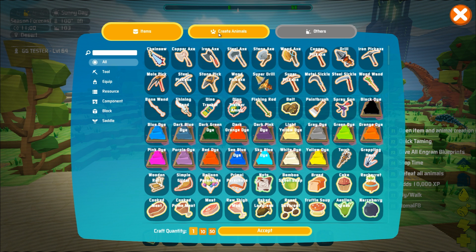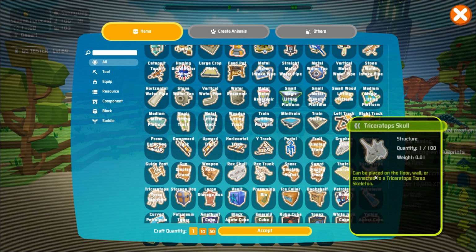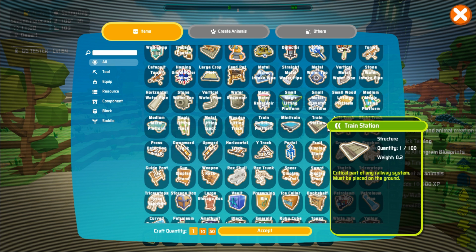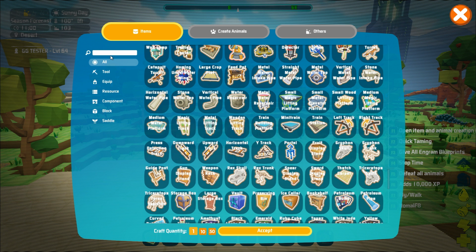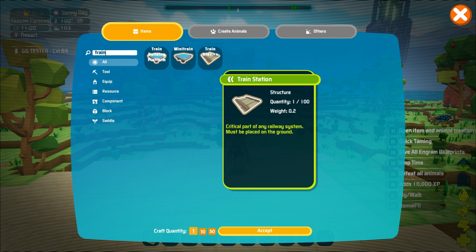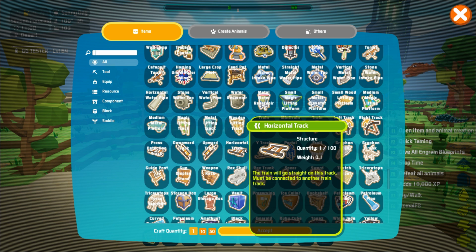All right. So we have items, creatures, and others, okay? Let's go over items, and then we'll go over the creatures, and then we'll go over others, okay? So items. Items has every single thing in the game. We've already said that. It also has every single building block in the game, which we haven't said as well. So if you're looking to build, great example, if you're looking to build a train track, okay? You can build a train track in this game. You can look up train, and it will look up what you need. Now, obviously, it's not going to look up rails, because I'm pretty sure it's called tracks.